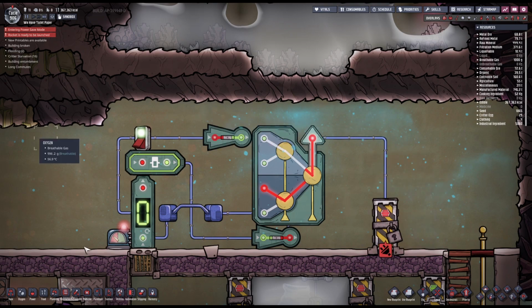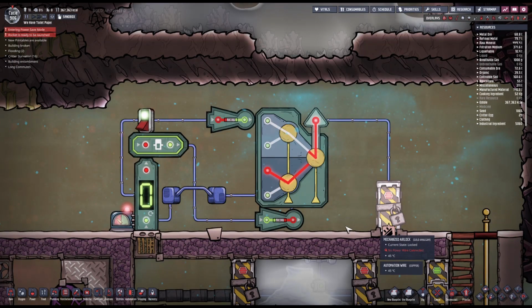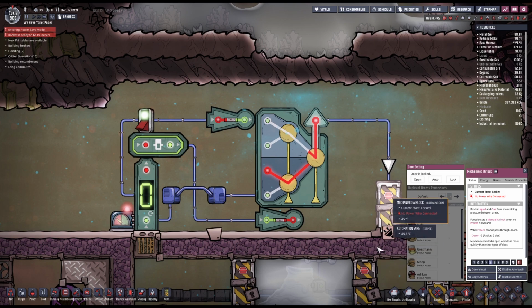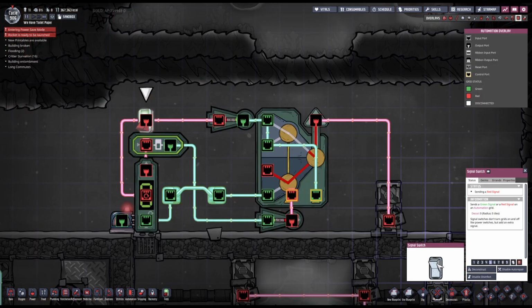Okay, we're back. I loaded a previous game that I was playing where I came up with the automation for the whole space scanner. So essentially, this door, this mechanized airlock, is the door that's under the space scanner. And this bad boy, this signal switch, is basically where the space scanner is going to come. I'm emulating the green and the red signal from here just because it's way easier.